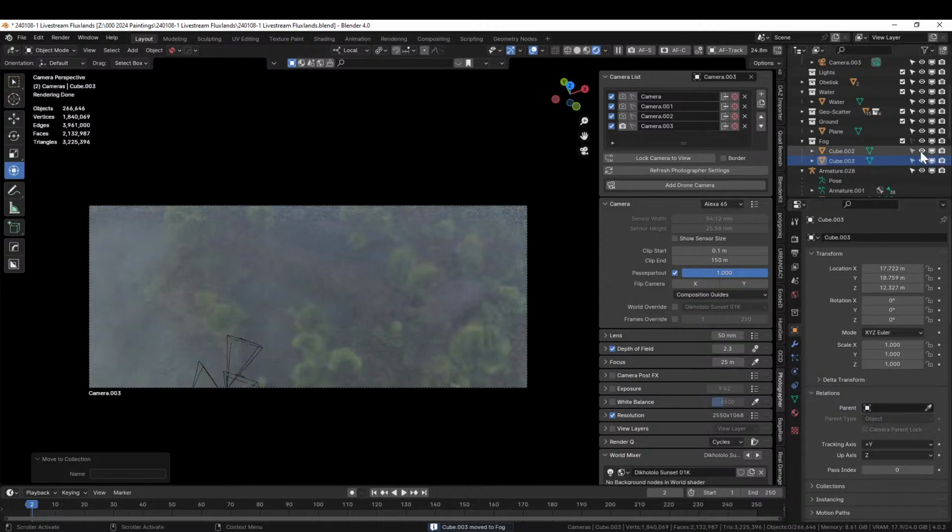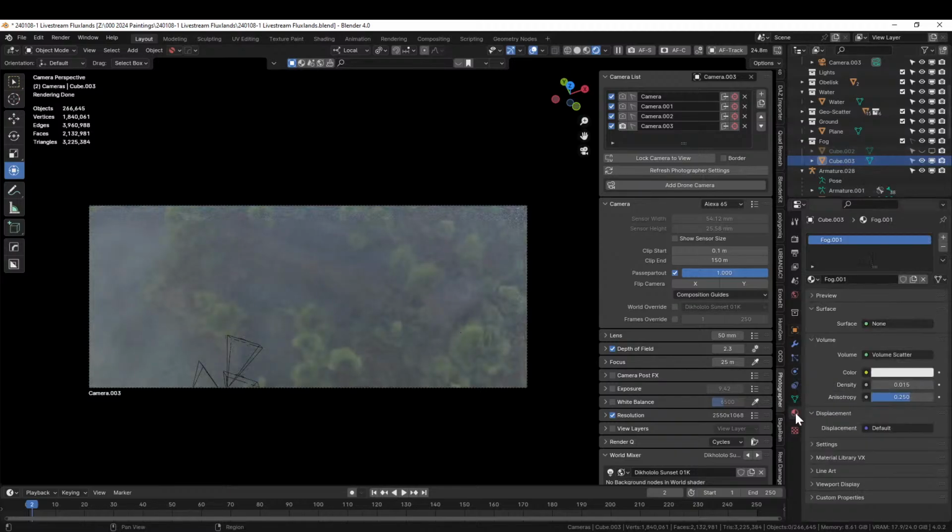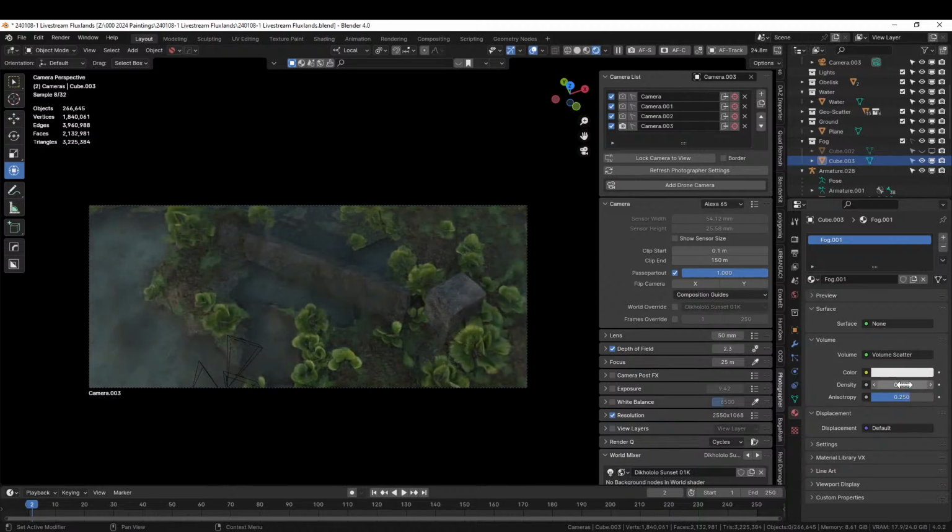Let me turn off this one. And we set this one to 0.003. Yeah, there we go. That works. So that's our secondary fog for that one. We just have to remember to switch fogs for the two shots. Piece of cake.